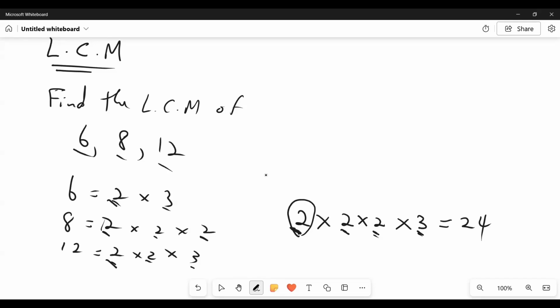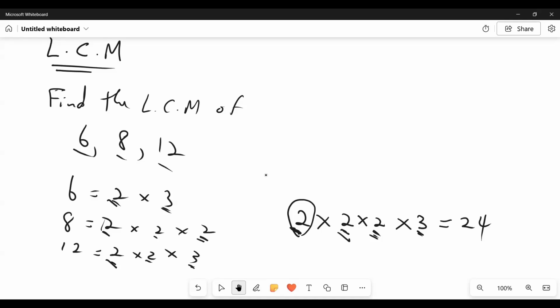Then there's another 2 here. It's here, but not here. So we're not going to use 2 by 2. We're going to use just 2, right? To represent the common factor 2. Then there's another 2 here. There's none here, there's none there. So we put it back again, right? And then there's a 3 here, there's a 3 here, but no 3 here. So we're not going to put 3 2 times. We're going to put 3 1 time, right?